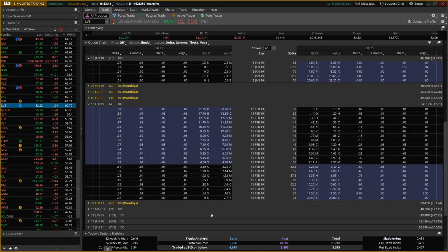So we're going to have to give up a lot of edge to get in and get out if you're using these wide markets. And that's going to eat into your profitability, all right? And your probabilities of success. Because if you have to give up a lot of edge to get in, you're going to have to give up a lot of edge to get out. And that's going to eat into your return, okay? So, especially if you're a newer trader, stick to this rule pretty wholeheartedly. I mean, 25 years of trading, and I'm still sticking to this rule, all right? I don't like to go outside of that rule of thumb on the tight bid ask.